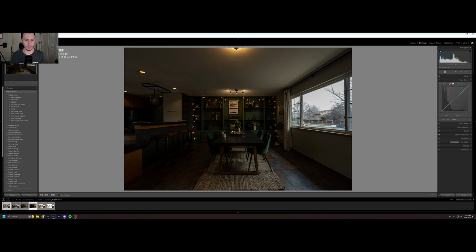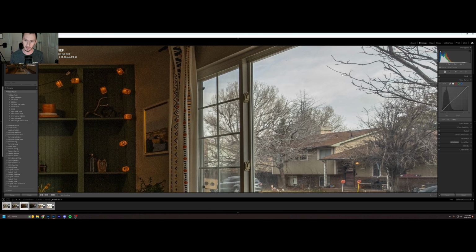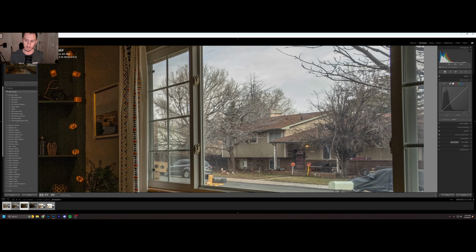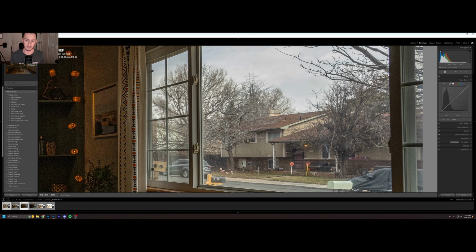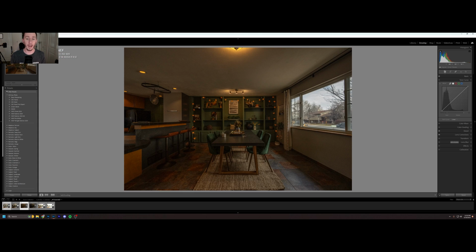So let's go take a look at this guy right here. I don't know if this is what we want to use. I think I've actually already got this one set up for it. So we're going to use this one. Yes, if you see here, this is what we're looking for outside. This is where all of our highlight data is, and this is what we want to showcase. Now, not necessarily all the junk in this guy's yard. However, we want to show this very, very nice blend outside.